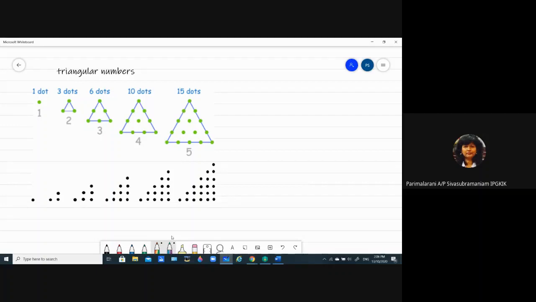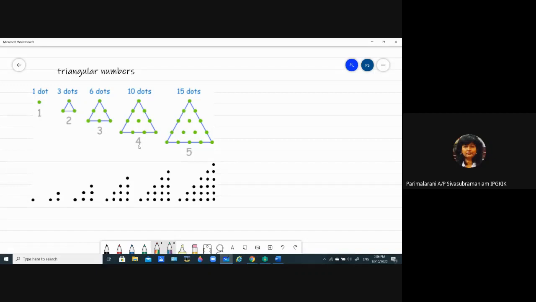We're going to look at the characteristics of triangular, square, and pentagonal numbers, and we are going to derive the formula for number patterns. So we are going to start with triangular numbers. You see the dots here, the 1 dot. This is 1. Here we have 3 dots. How many more from the first one? 2. So the first number is 1.